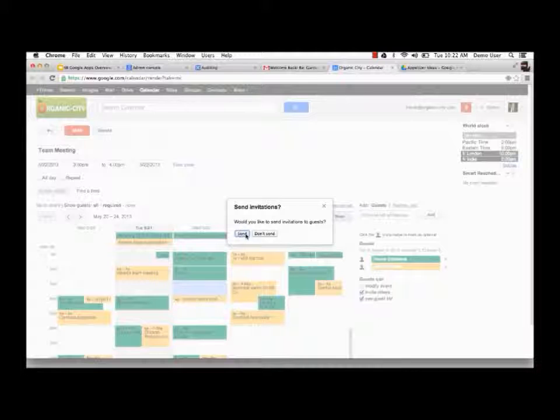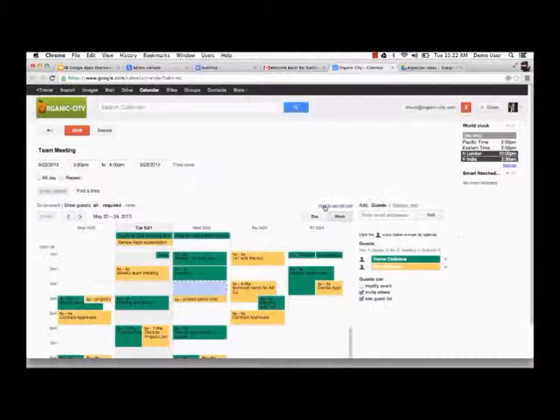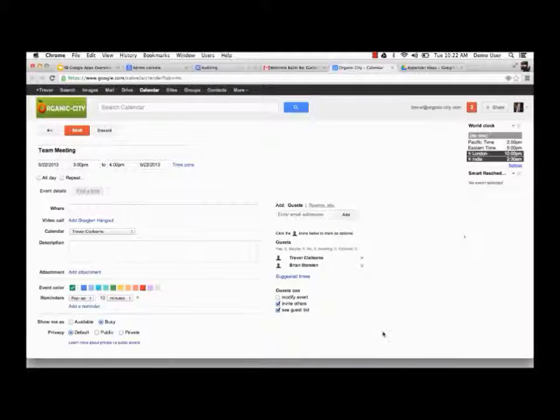Now, if you're hosting multiple people for a meeting, say you have a 20 people list and you're trying to find the best time, there's also an amazing suggested time feature, where this pulls up days and time frames where everyone you've invited can attend this meeting. So again, it's a huge feature. They're trying to make it as easy as possible for you to schedule meetings so that that's not what's taking a big portion of your time. You'll be able to focus on your projects and what you have going on.